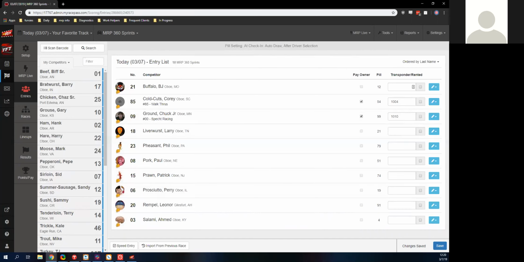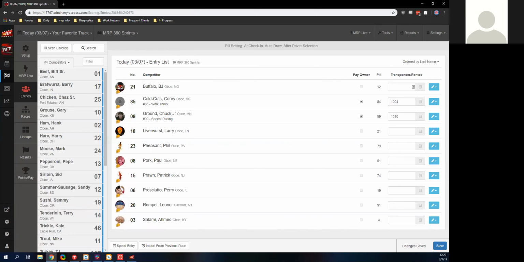I have a question here about the benefit of importing. The benefit really, what I would use the import from a previous race for is a 2-day show or a special show in general. I wouldn't import drivers in mass unless I was doing that personally. And then it would probably be a little unfair to drivers if you imported their past pill draw, unless it was something that you needed that for.